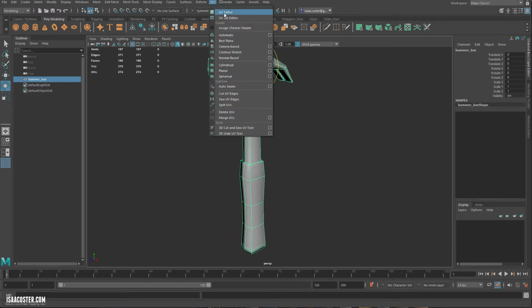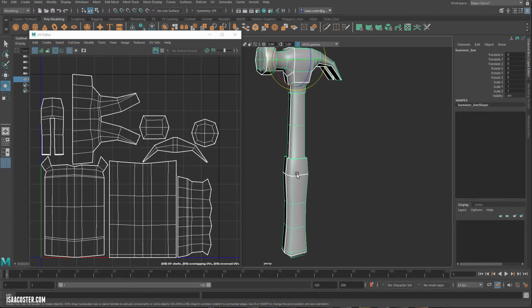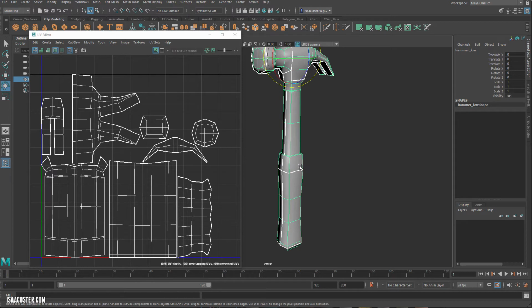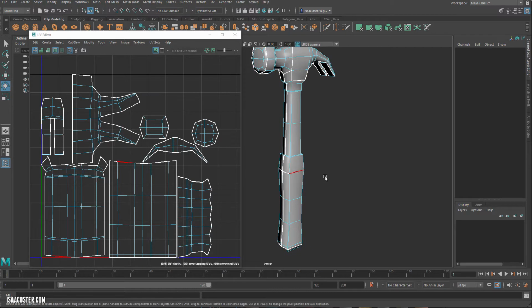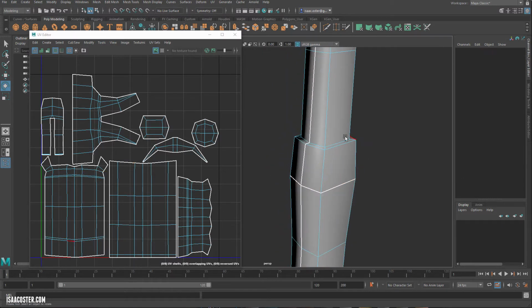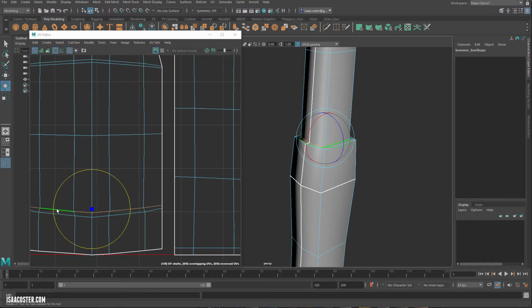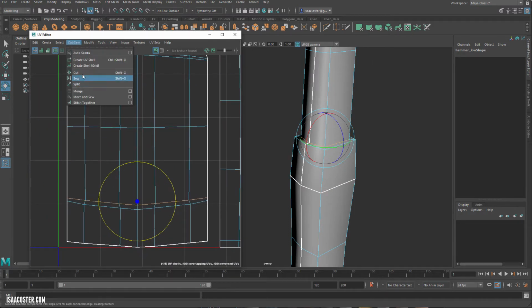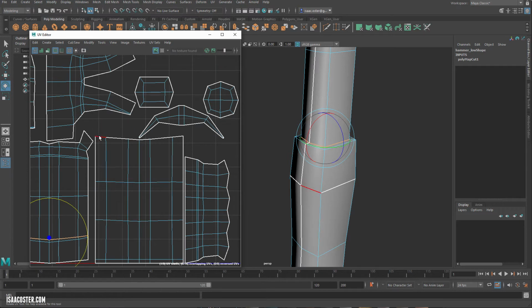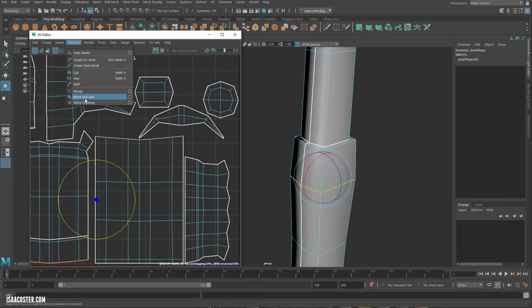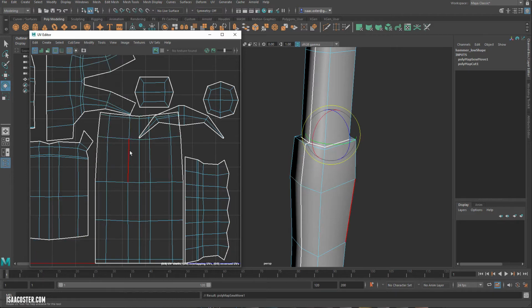But I'm going to just open up the UV editor, and we can see right there that edge is sort of an awkward spot for there to be a UV seam because we were getting that separation there in our insets. So I'm just going to go ahead and find the edge, right click and go to edge, and I can see, okay, so it's there and there. So this is probably where I should have cut this edge right here, and that'll be here, right? So I'm going to just come over and cut that edge, and then I want to weld these two shells together so I no longer have that seam there. So we'll go to Move and Sew here in the Cut and Sew menu.